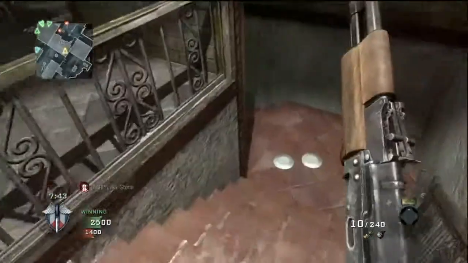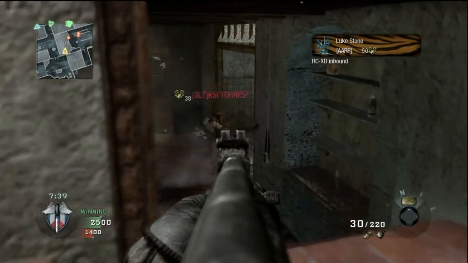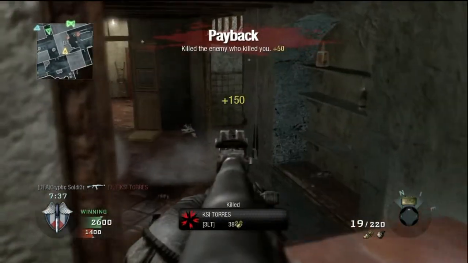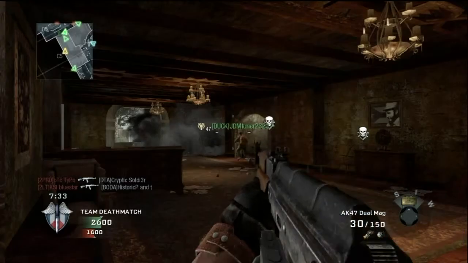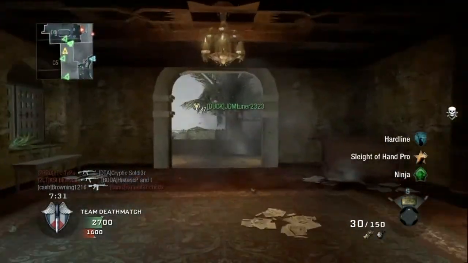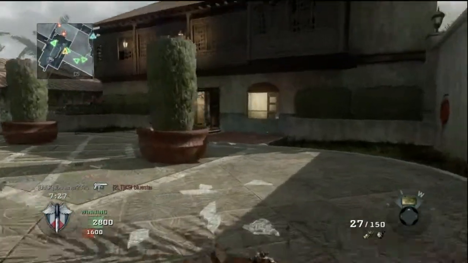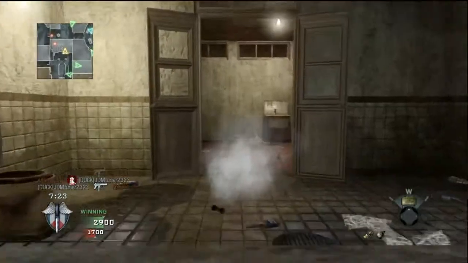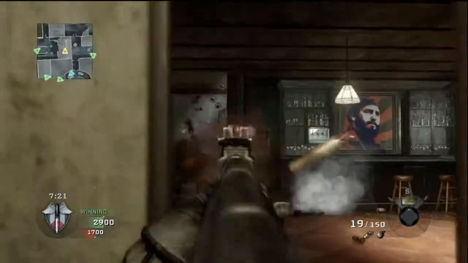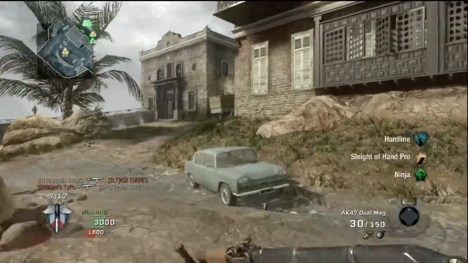Another quick tip you've got to watch out for when you play game modes such as team deathmatch is be aware of the spawns. Study them very much when you play Black Ops, because they really help out a lot. The enemy will always spawn away from where your team is, so wherever you see the majority of your team players, the enemy is going to spawn in the opposite direction, away from your position.